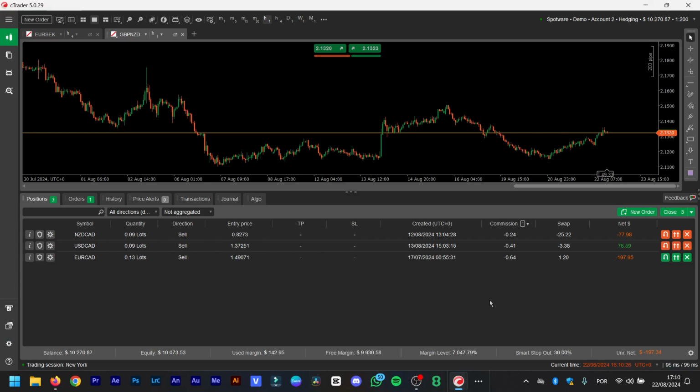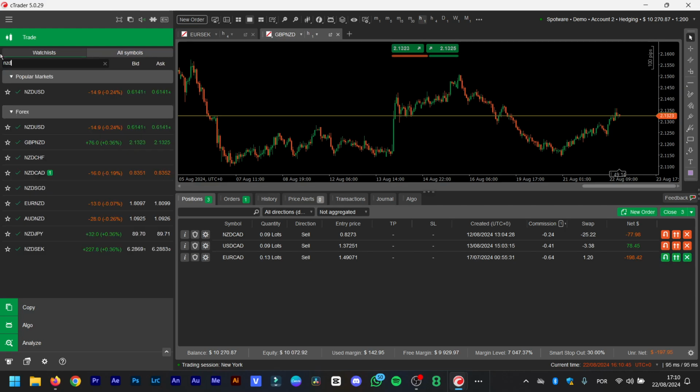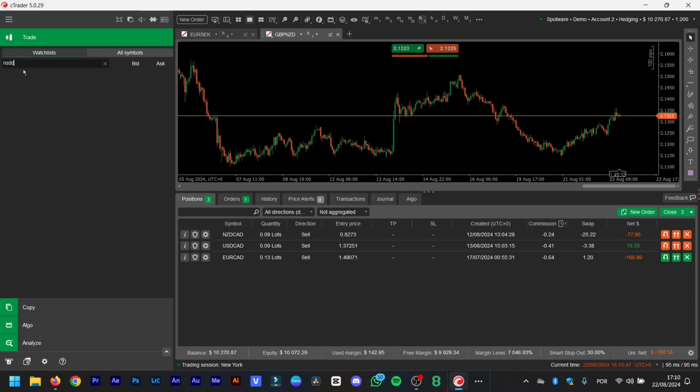Today I'd like to discuss a little more in depth about long and short. In the previous video, I explained the difference between long and short in Forex, which was pretty much this case here. As you can see, I have NZD-CAD. So I'm going to go ahead and type NZD-CAD. Oh, sorry, I mistyped it.